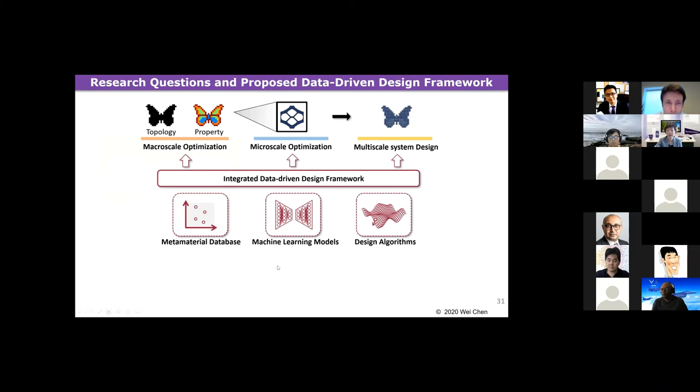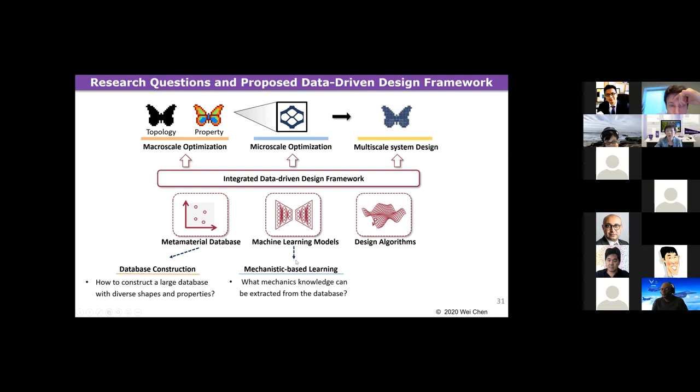So our idea is to use data-driven methods. We first build a metamaterial database at the unit cell level. Okay, so we build lots of unit block structures, and that gives us the properties. We're doing research on how to construct this larger data set, considering both diversity in shapes and properties. So we developed some metrics that we can use to measure the diversity and also to choose. The idea here is not necessarily using 10,000 samples, but maybe 1,000 samples from these 10,000 will be more effective than using all 10,000. So there's a choice of the data.